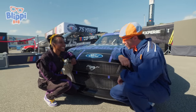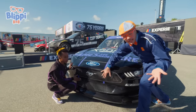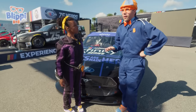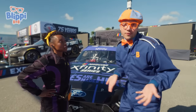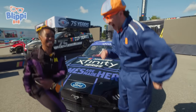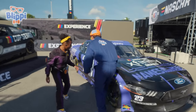Oh, but Meekah, do you notice something? Oh, look, this grill is a sticker, and these headlights are also stickers. Why? Well, they're stickers because you wouldn't want the headlights to be made of glass if you're racing. It's a lot safer if it's just a sticker. Oh yeah, first things first. Safety first! Whoa, and check out this side of the race car.